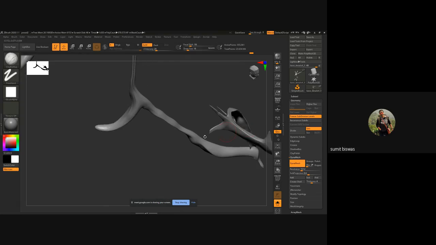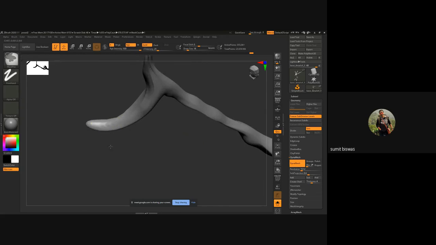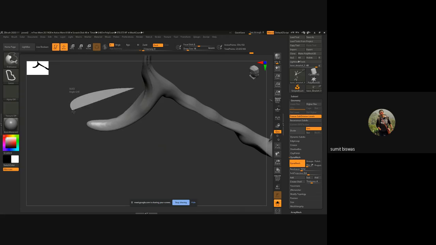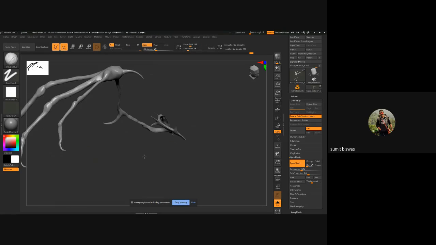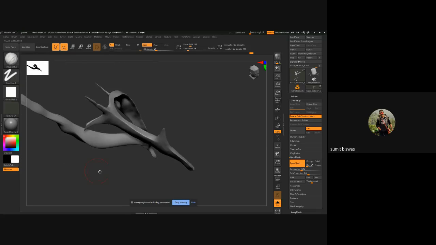Just by mistake, I have cut this also. How to fix that? Okay. This section.